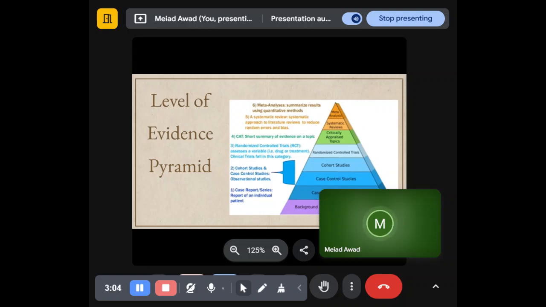Then we have clinically appraised topics, which are your scoping reviews, literature reviews, and narrative reviews, which is an approach to literature reviews that gives a short summary of evidence on a topic. Then we have systematic reviews, and the most credible is meta-analysis.